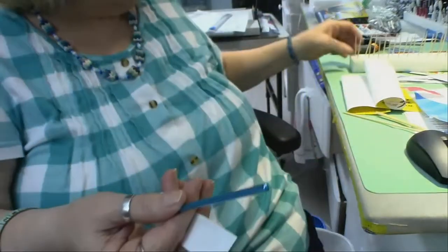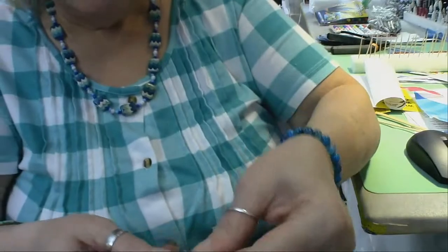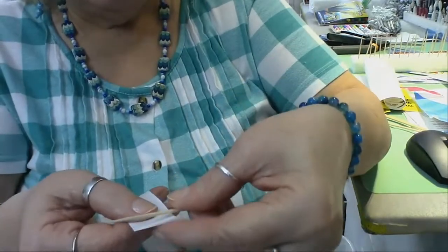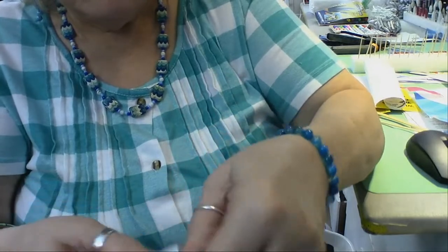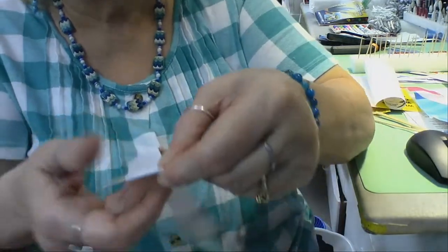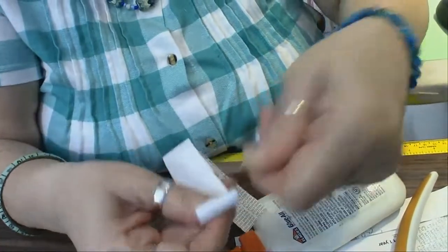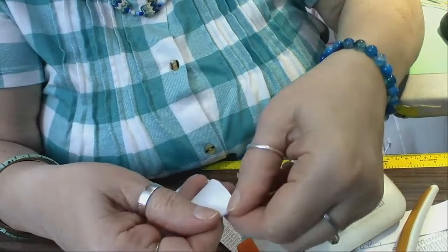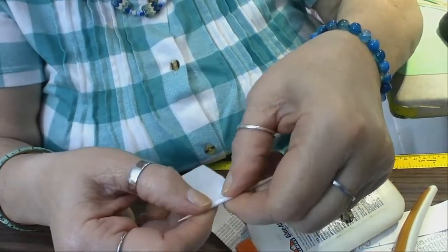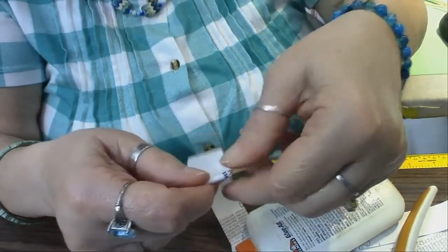Now you can wind a bead on a toothpick. You just go like this, get the bead, whoops. Let me try this one more time. Okay, you lay it on top of the paper. You spin the paper and get it started.